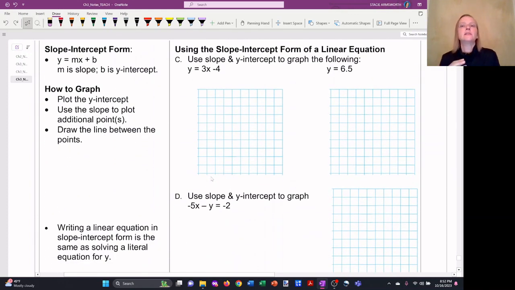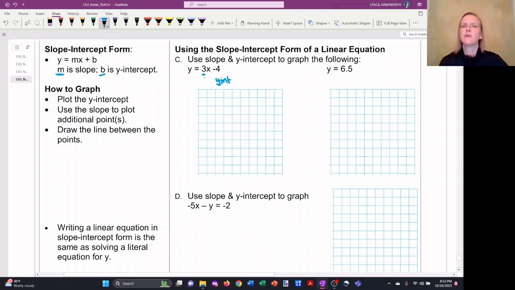So let's go in the other direction now. How about I give you equations and you put them on a graph? How do you plot graphs using slope-intercept form? Well, M is the slope and B is the y-intercept. So we can use that information to help us out by looking at the equation and deriving some information about it. Looking here, I see that my y-intercept is negative 4, and my slope is 3.